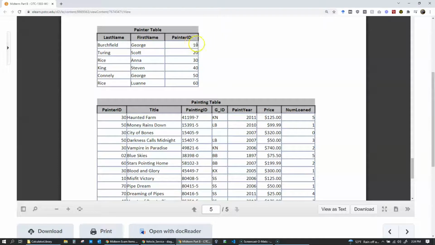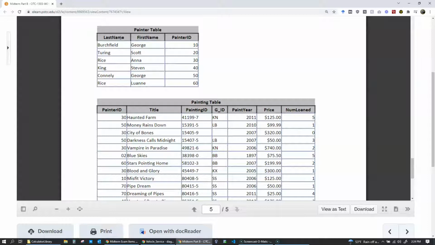You can also see that each one of these values is unique and it's called ID. So if you'd said painter ID, George Birch, if you said painter ID plus first name plus last name, I'd have to debate whether I would count that wrong or not, because a primary key is chosen from all the key candidates, and the combination of all three of those would be entity integrity.